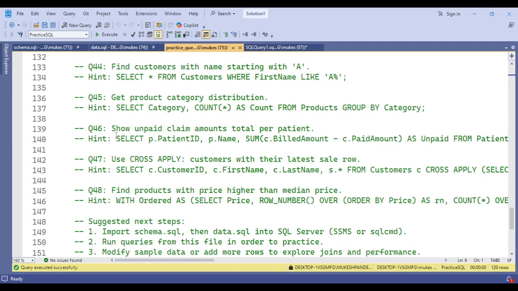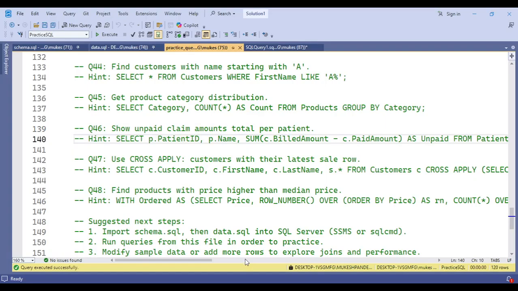For example, if in an interview you find a question like displaying the unpaid claim amount total per patient, you need to build an unpaid amount, like bill amount minus paid amount.